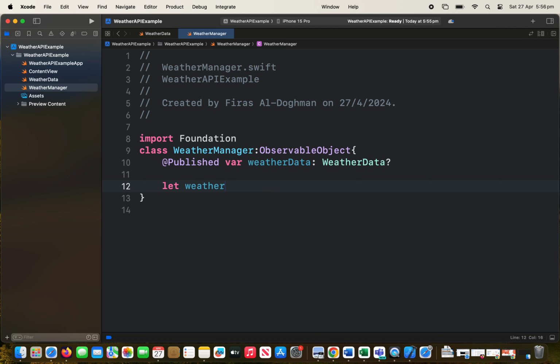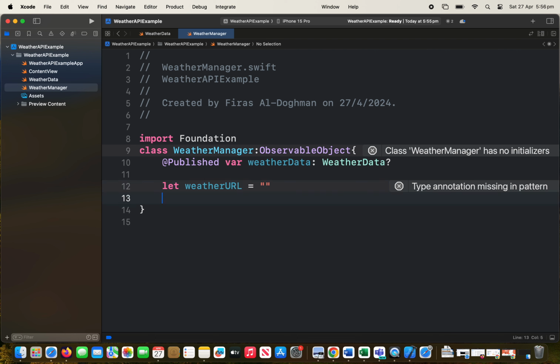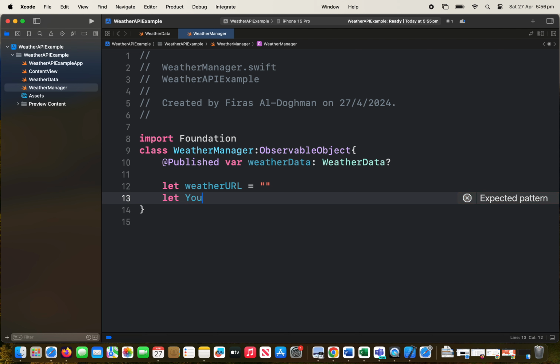Now let's have our API here. So let's have the weather URL, the URL for our API. Here, basically, what we will do, we will have the URL itself, and we need to have the API key as well. So another constant API key.